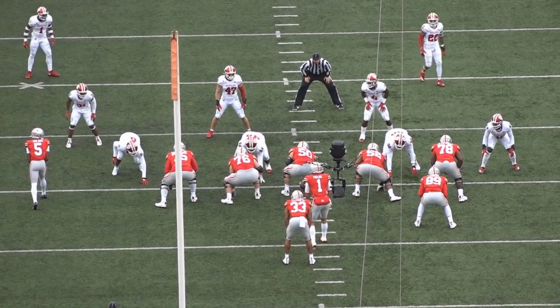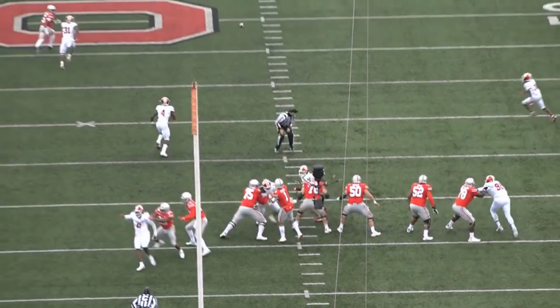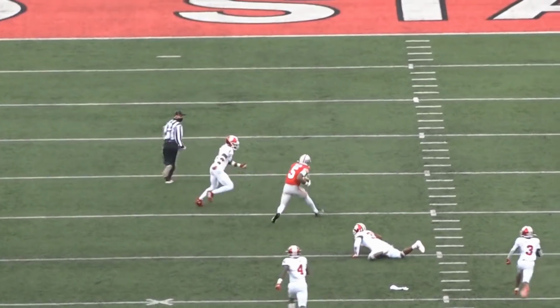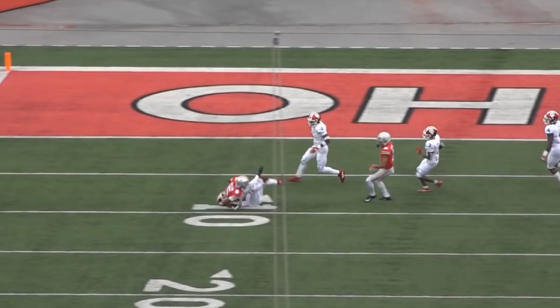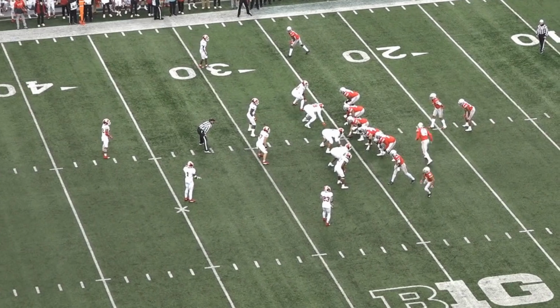Dealing really with some significant pass pro issues all game. Nice job here with the full slide. Again, you can see the defender's not looking, only covering the width of his shoulders. Strike. Love it. Love the design. Love the aggressiveness. Again, being able to see things and rip them down the field.